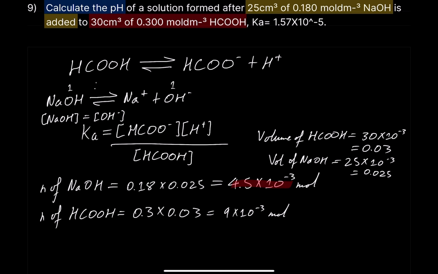So what does this actually cause in our reaction here, right? What's actually happening is that in this solution here, and this is why I say it acts like a buffer in a way, because it has the same properties as a buffer, right? The hydroxide ions here would react with the H plus, or the H plus will react with the hydroxide ions, right? To try and neutralize it. That's what happens. And we already said there's 4.5 times 10 to the power minus 3 moles of sodium hydroxide in the solution. Therefore, we don't know the moles of H plus, but we know that 4.5 times 10 to the power of minus 3 moles of H plus is going to react with OH minus.